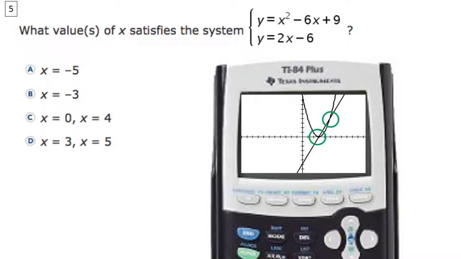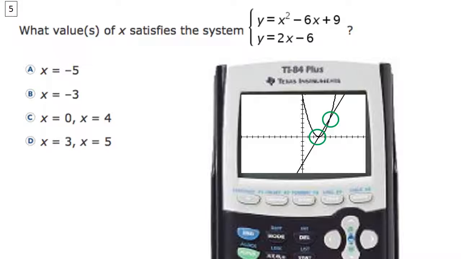And there's 2 places they cross. Honestly, we can eyeball this one pretty well. We can see it's nowhere on the negative axis, so it's not A, it's not B. 0, well, 0 is the y-axis, and they don't cross there, so it's pretty clearly D. Well, when we're taking an actual end-of-course test, there's no guarantee that it's going to be that obvious. So what if I do need to be a little more specific? The calculator will let you do that.